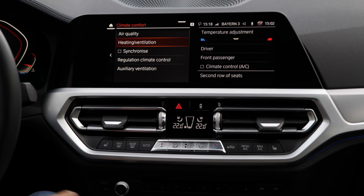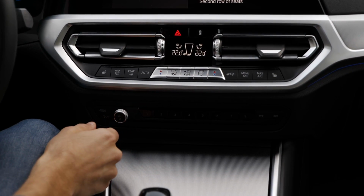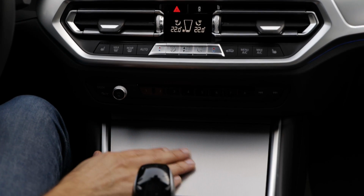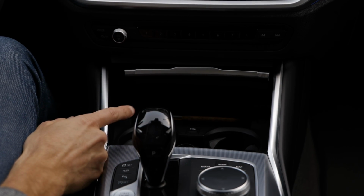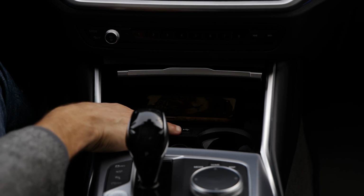Zoom more leads to that screen. First of all, the rest of the interior here, metal knurled knob for the volume still, but you can also control it at the steering wheel. Then this aluminum mesh. This is pretty cool because then you don't have so much high glossy black elements in the interior. Slides open, then you have an inductive charging pad for your phone if you like.